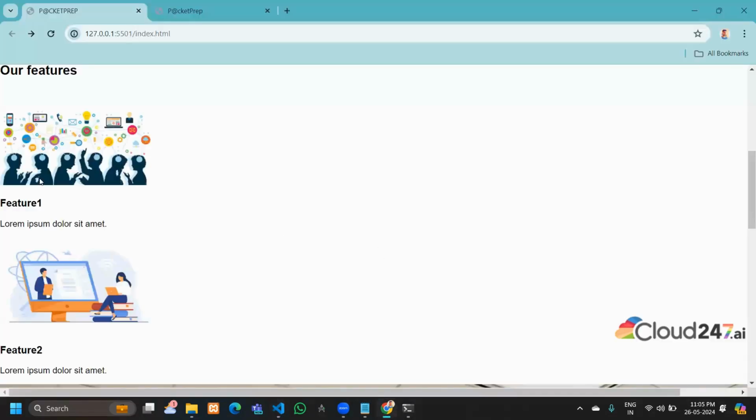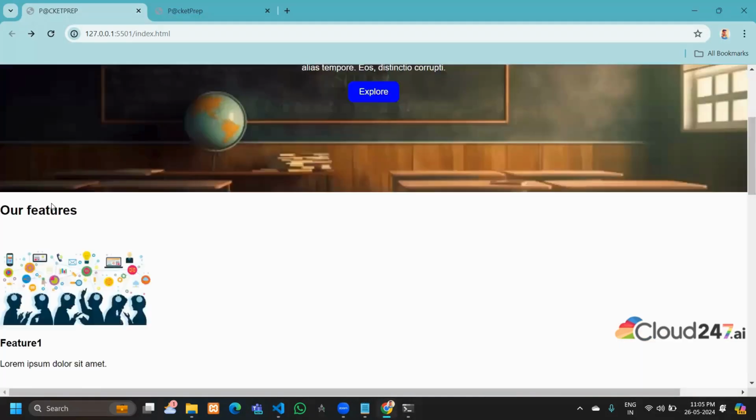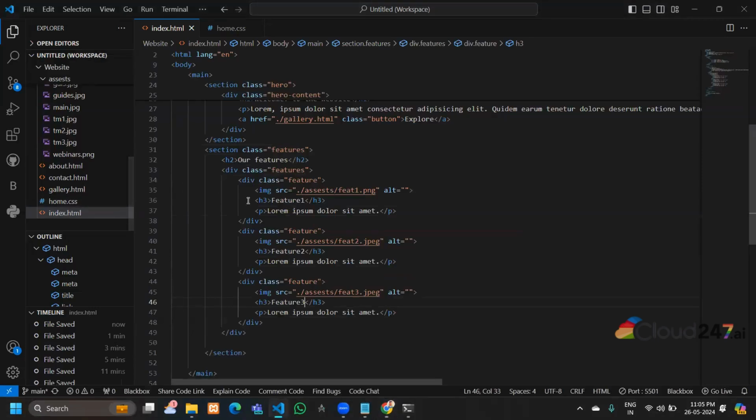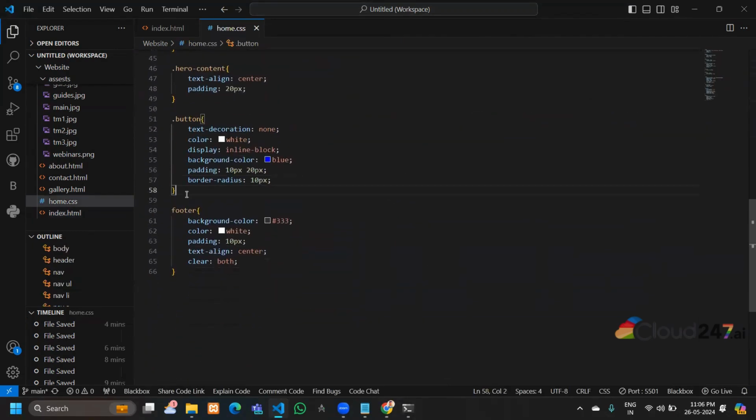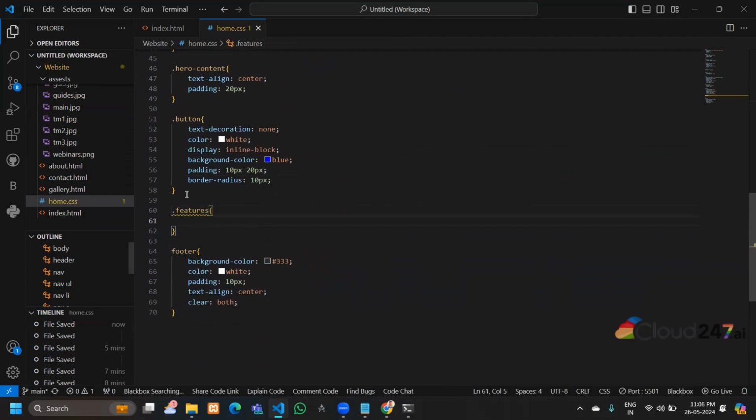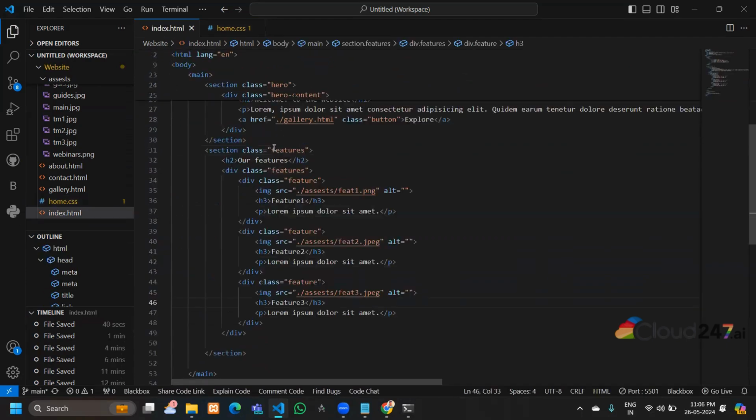So you'll have your image, you'll have the feature name, but still the images are not proper and they're not aligned. So let's call the styling properties now for all of those. Clear? So I'll be calling over here. Observe carefully what I'm going to do. So this features alignment, now you'll have a perfect representation. So by these features, we are going to complete our homepage look. So over here, I'm calling features first. That is the container that is holding all the features in it. Let me just cross-check with the name.